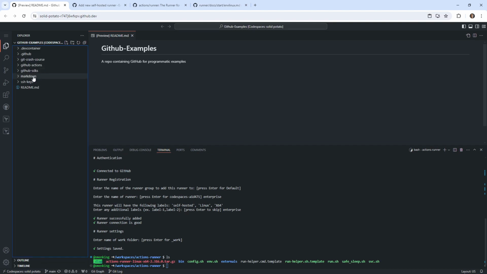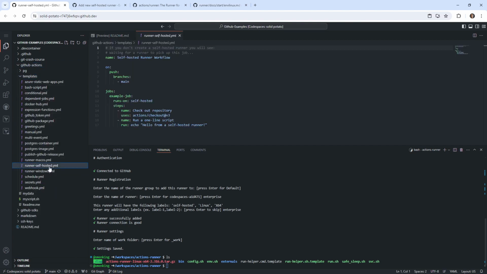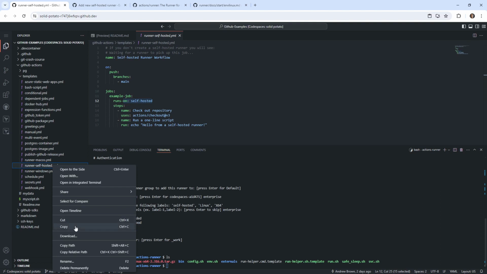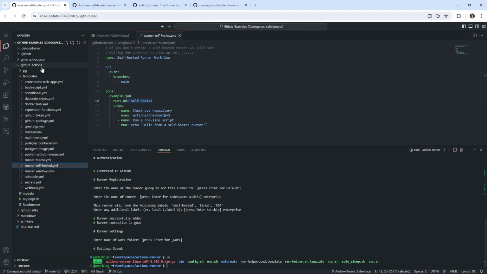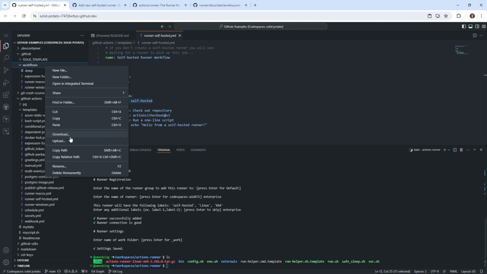So we'll go over to our GitHub Actions, and we will go into our templates, and we'll go down below to self-hosted. And this looks pretty straightforward. This is set to self-hosted. We'll go ahead and copy. Now, we could probably also put the other label there if we don't want to have self-hosted, and say enterprise. I'm just going to have it as self-hosted. We'll keep it simple. And then we'll go here and paste this right in here.